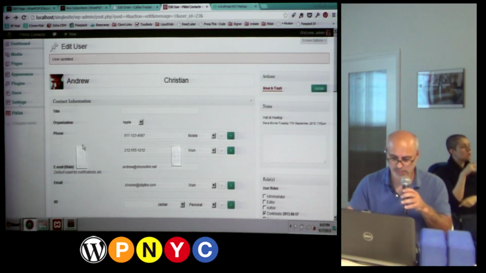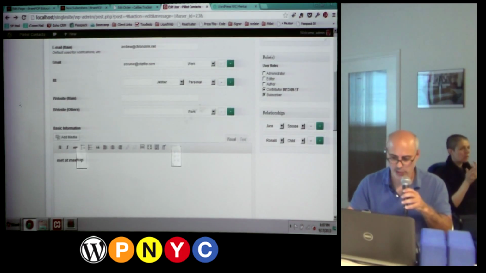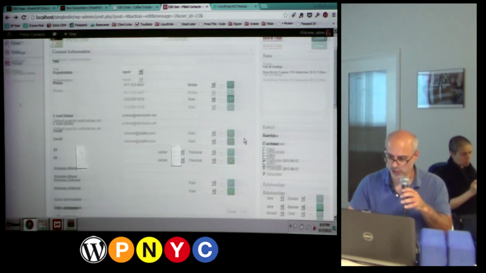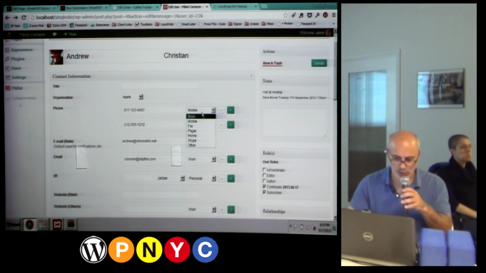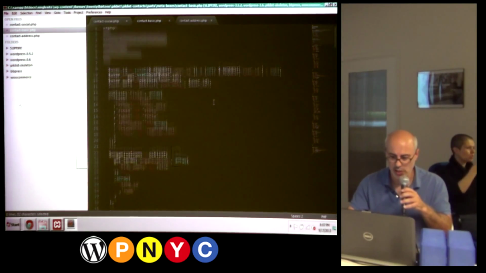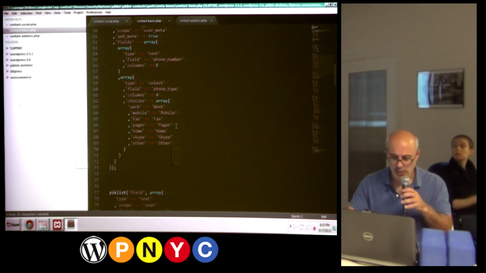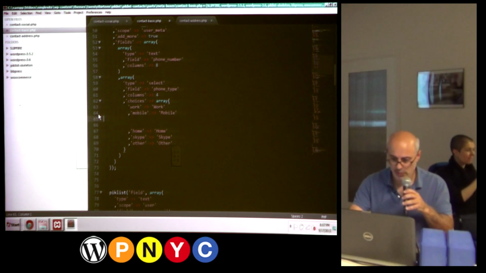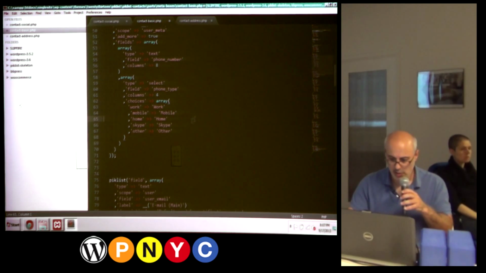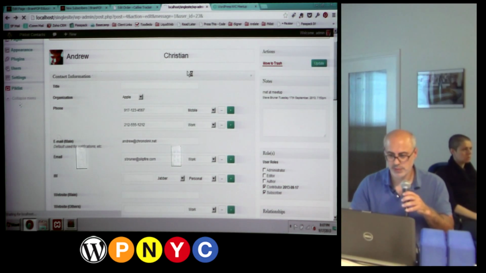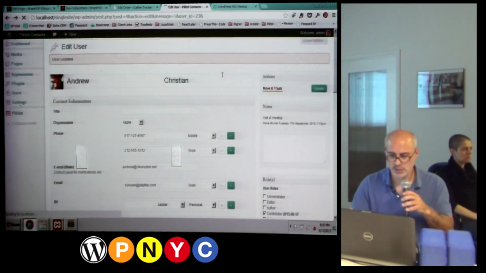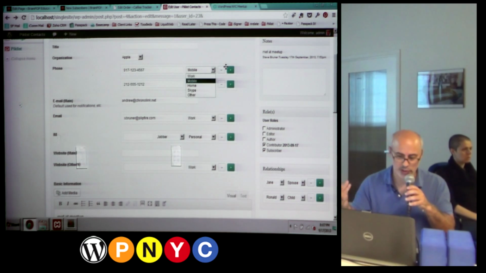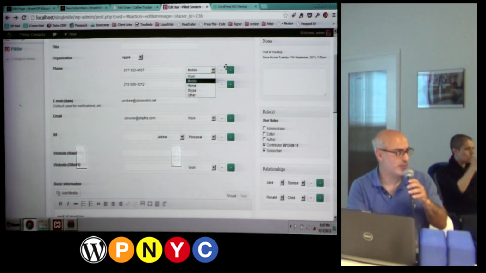Piklist also supports, well, actually, let's change some other stuff. What do you want to change here? The phone numbers, let's just say we want to change the phone numbers. This drop-down is too crazy and too long. No one uses pagers anymore. Nobody uses faxes anymore. So we're going to remove those. And now you have a shorter list. Again, it's really easy for you to customize it.